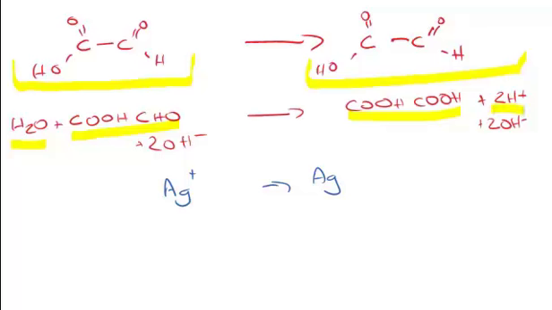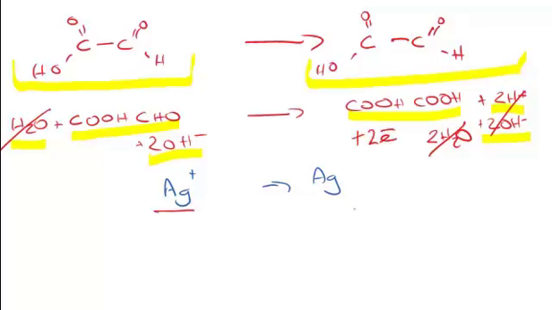Now, Tollens is done in basic conditions, so if you didn't know that, that could end up causing some problems. So to balance that, we add 2 OH minuses there, 2 OH minuses there. Obviously that's going to mean that's going to end up having two waters here, one water there, that's going to cancel, and that's going to leave two OH minuses on that side. Now to balance that, we need to put plus 2 electrons on that side.